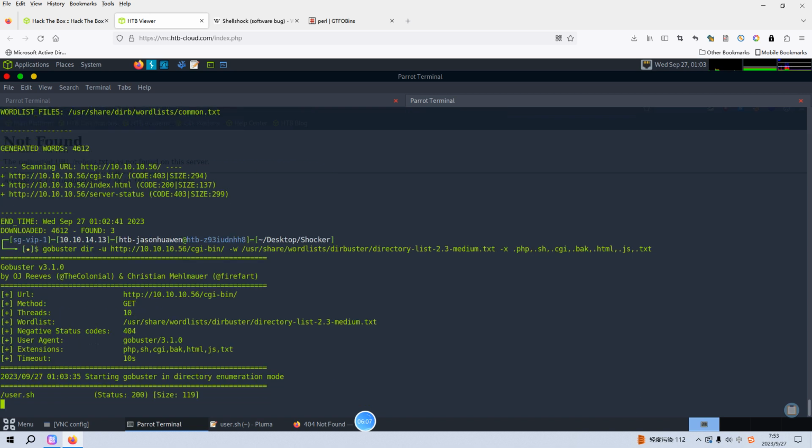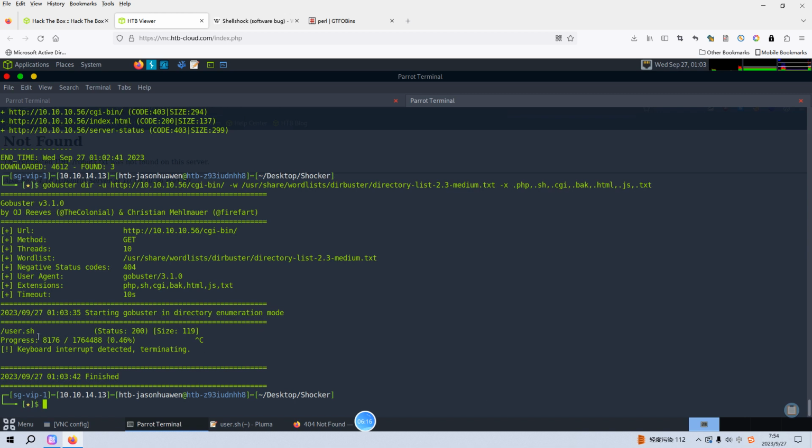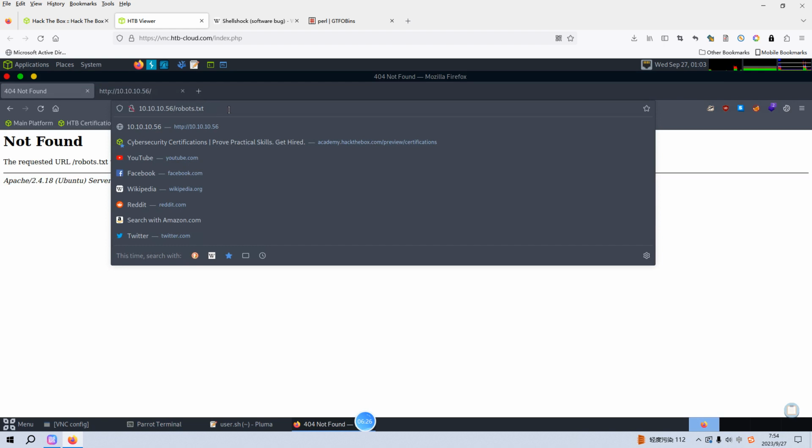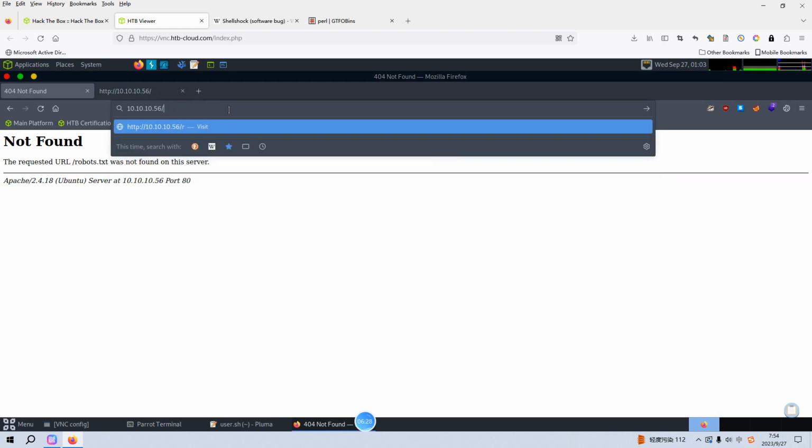Let's hit enter. Yeah, as you can see, immediately we got the file name, and we can interrupt, I think. Now we can go back to our browser, and now we can access this directory and then its file under this directory.